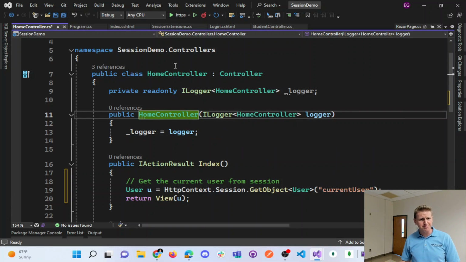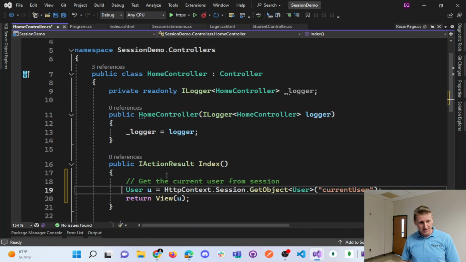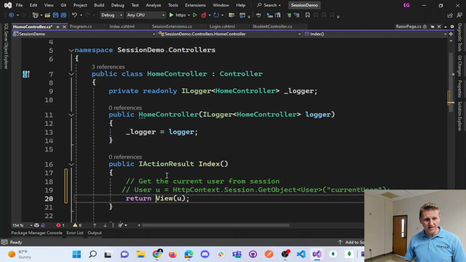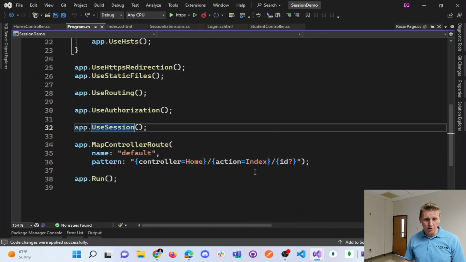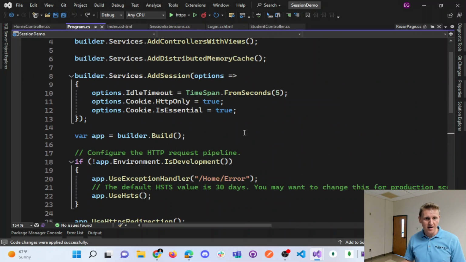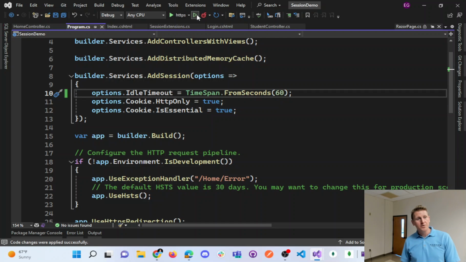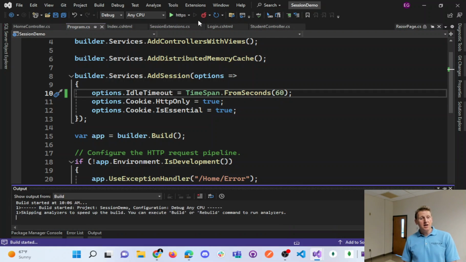I guess that's the last part of this demonstration to show, that this should go away. Like if I go here and I say, hey, keep this for 60 seconds or a minute, right? And I log in, and then I close the browser and reopen it up.